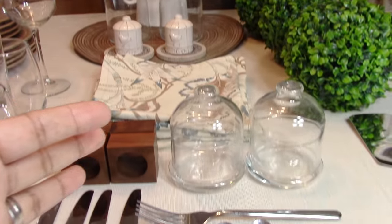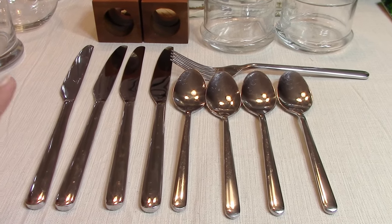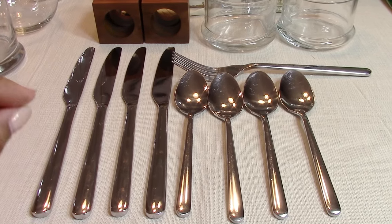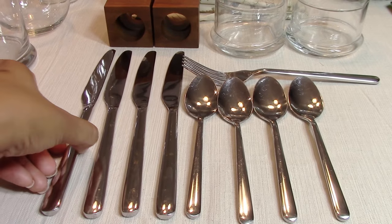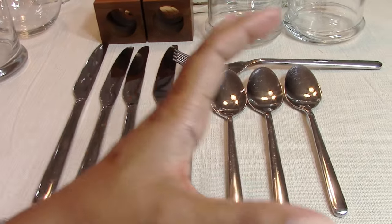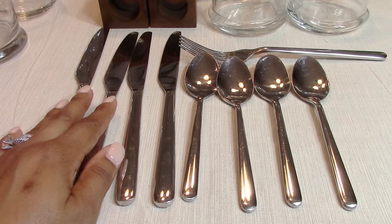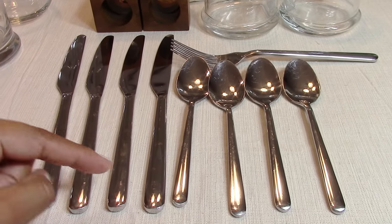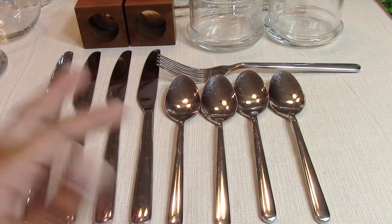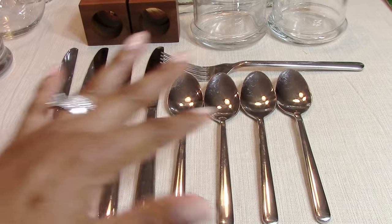Now let's look at our middle section where everything costs a dollar but did not come from Dollar Tree. I would say do not purchase any flatware from Dollar Tree — none of it is of any good quality, everything there is subpar. A place where you can get good, inexpensive everyday flatware is Walmart. The Better Homes and Gardens line sells a really nice plain set that can go with everything. I've had it for several years — each piece originally came two in a pack for $1.50, so about 75 cents each. I think now they're around a dollar a piece at Walmart.